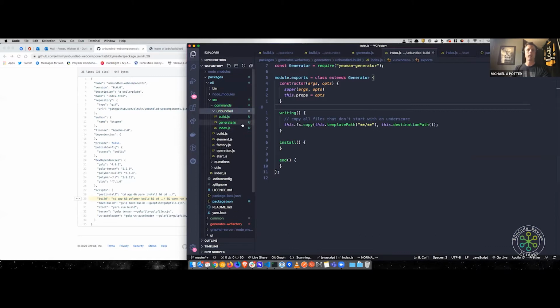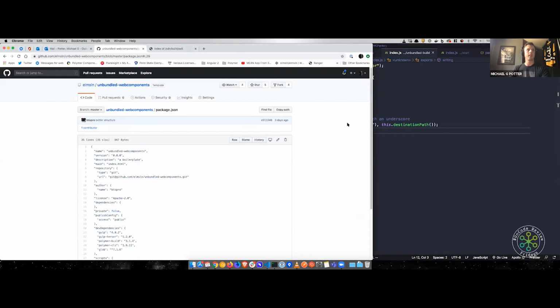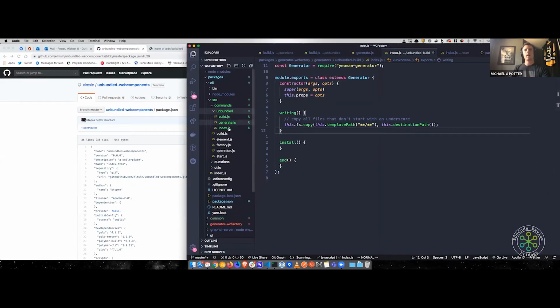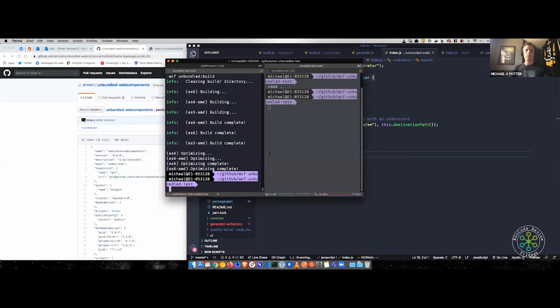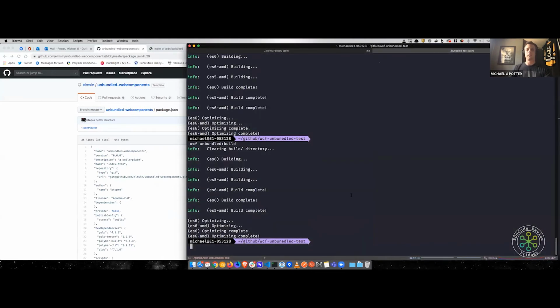So unbundled has at this point 2 commands. There's a generate, which will scaffold out that template for you that I just laid out here. And then the build function, running that Polymer bundling function and running all the tersing and stuff like that. So that gives the end user this, which is what it could look like for how you use it.